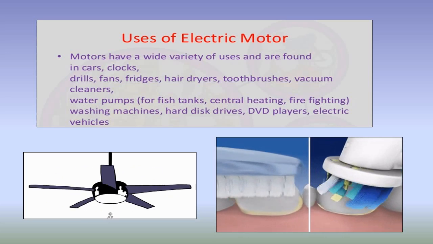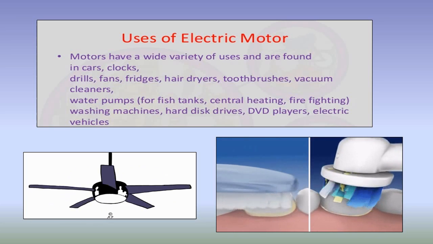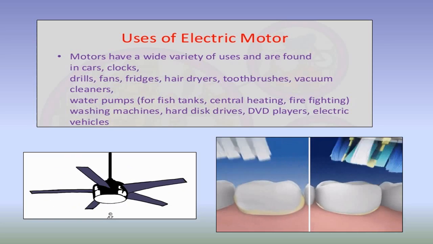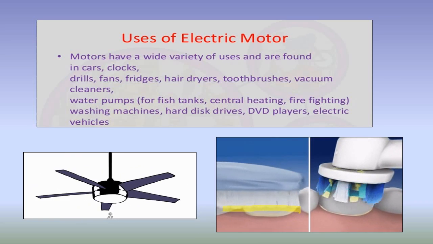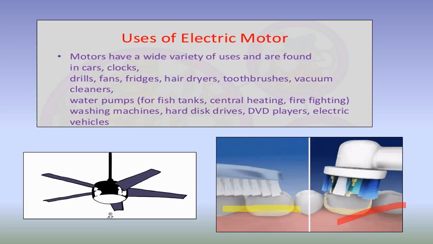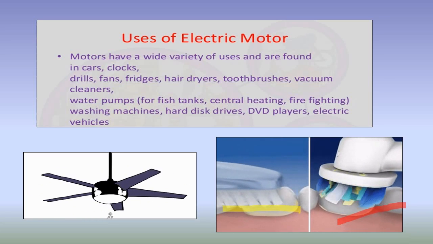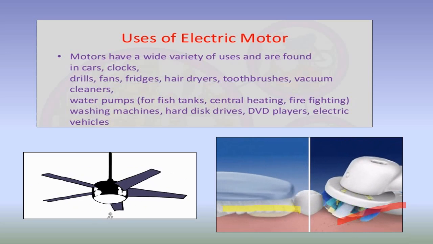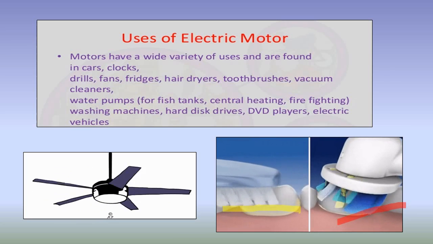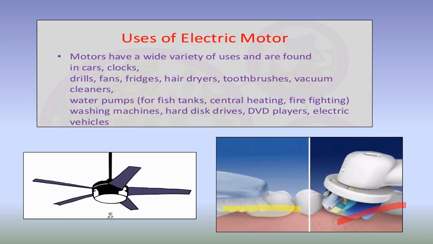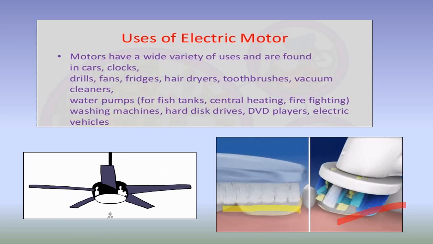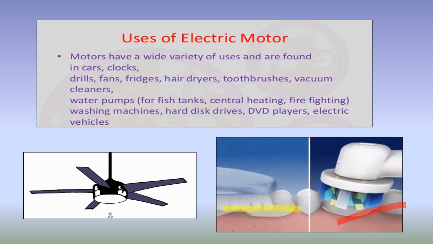Similarly, in this second image, we see two types of brushes. On the left part, we see a normal brush which we use every day, like I have marked this with a yellow line. And on the right hand part, we see the electric brush, and I have marked this with a red line. With a normal brush we use our hand to brush our teeth, right? Now this electric brush just rotates inside our mouth and all the dirt comes outside. So this electric motor is also used in electric brushes.